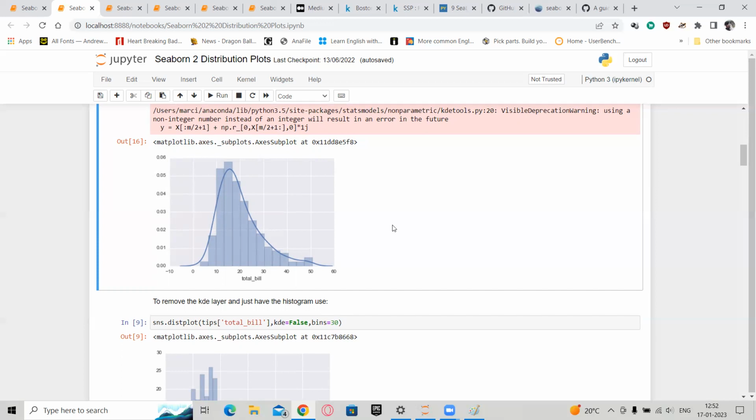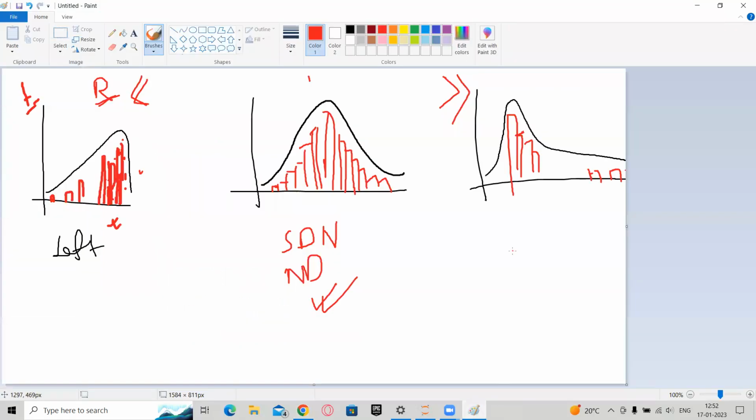But for now, as a basic concept, you can work on right skewed data, you can work on left skewed data, but your model will always not be optimized enough. So you always have to try to convert it into the standard normal distribution, and that part will come in EDA.